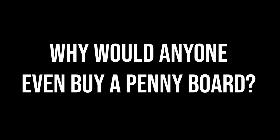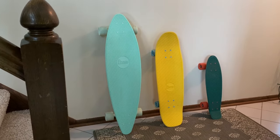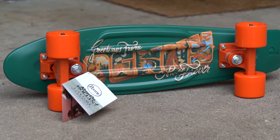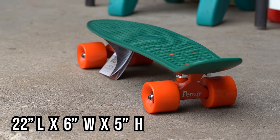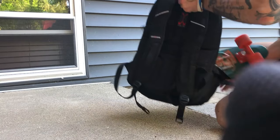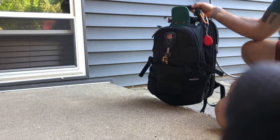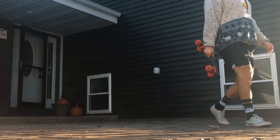So you may be wondering: what's the purpose — why would anybody even buy a penny board in the first place if it seems like all these other boards are great? Two reasons. The first pro that the other boards do not have is portability. The penny skateboard is so tiny — 22 inches long and about six inches wide — it's just built for travel. This thing can fit in a backpack, it can fit in your locker, it can fit on an airplane. You can take it pretty much anywhere, internationally or domestic.